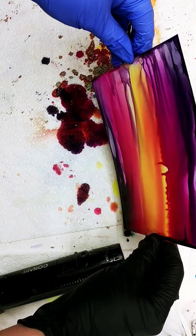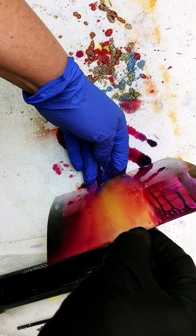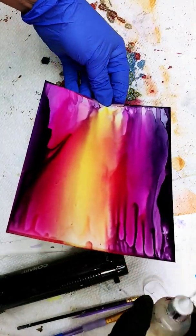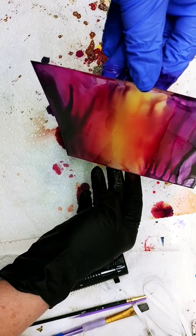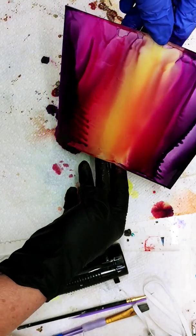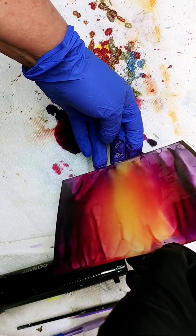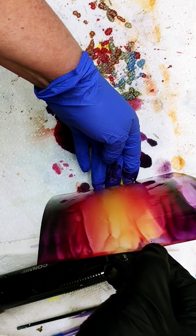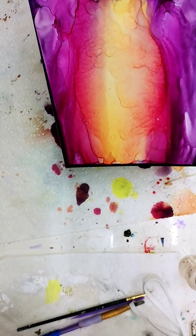Then once in a while, I'll tilt it down a little bit until you see it start to run. Then I tilt it back. And I'm going to speed through this, so you don't have to sit here and watch me go back and forth, but you're going to do the same thing. And then you just blow it out with a hairdryer from the center up. Now we're just going to blow dry it.